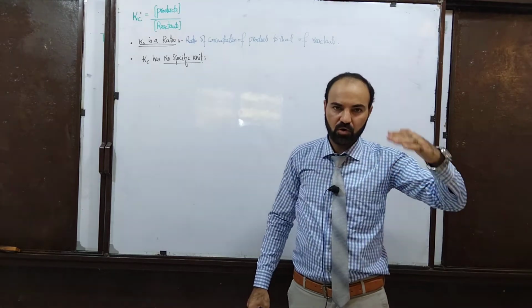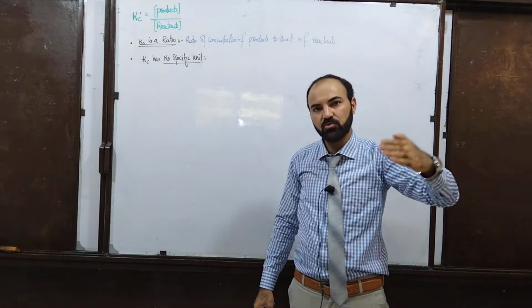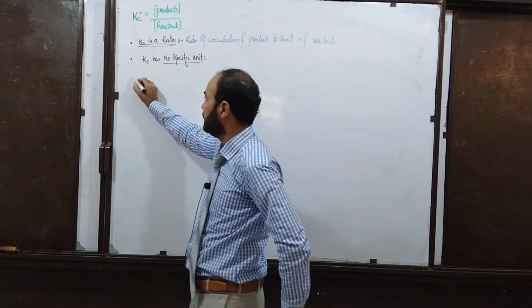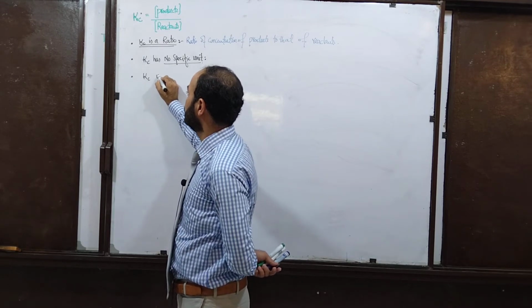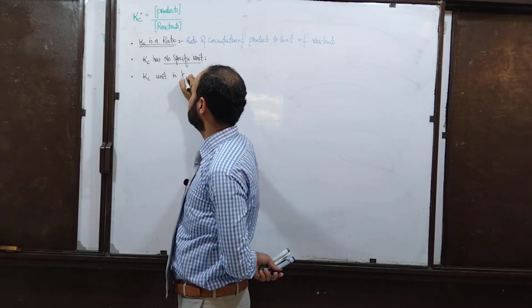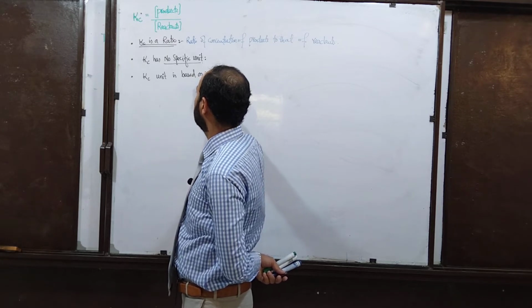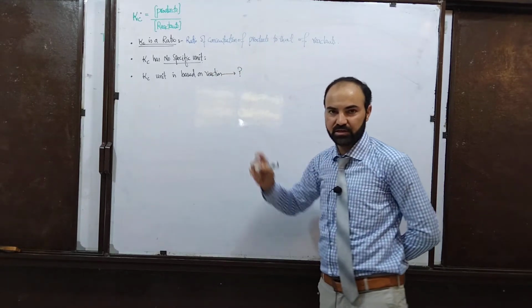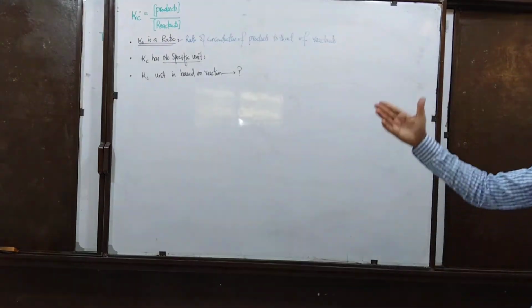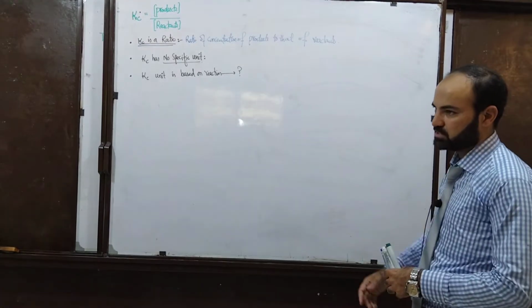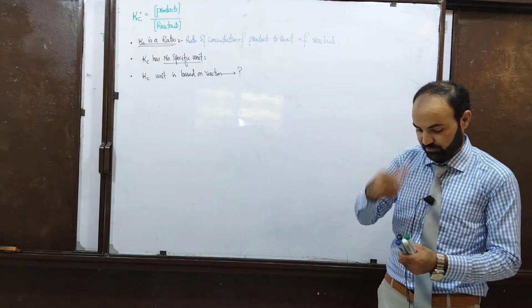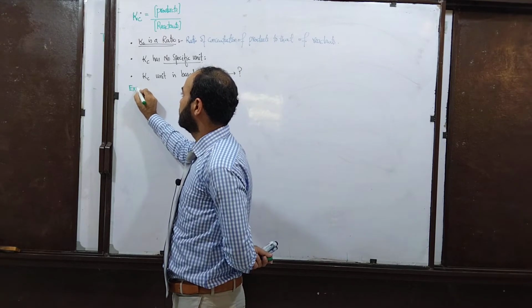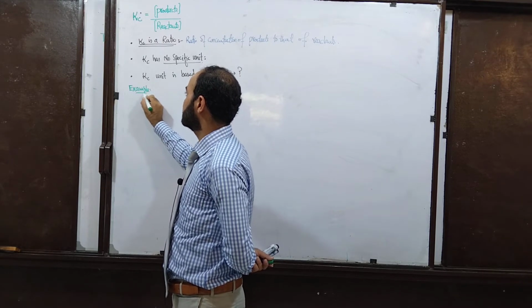If I change from reaction to reaction, then the Kc unit depends on the reaction. For example, we will discuss it definitely. We will take some examples showing that the Kc unit is based on the reaction. How is it explained? I will add a question mark here. How do we state that the Kc unit is based on a reversible chemical reaction? Look here, I will explain a few examples related to that.